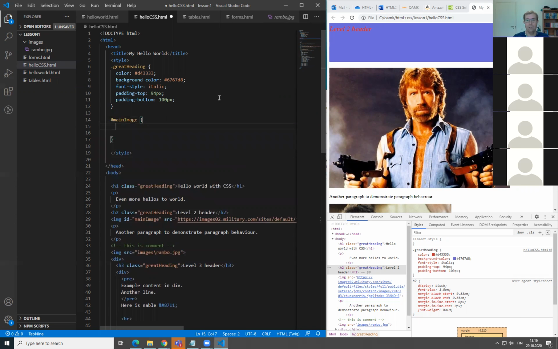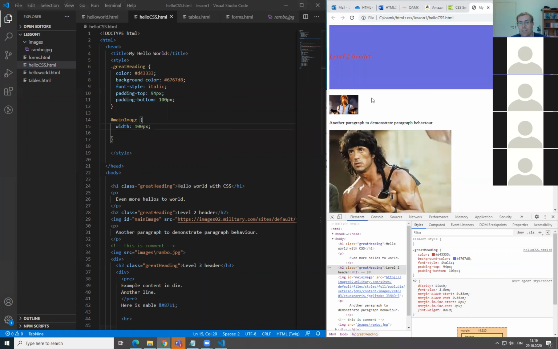And now if I want it to be smaller, let's put width. And then there are different ways you can put it, with percentage. These CSS size units are a story of their own, but you can, for example, use percentage or fixed pixels or a couple of other units. Let's say I want to use the pixel size, so 100px width. What happens? Now it's with 100 pixel size.